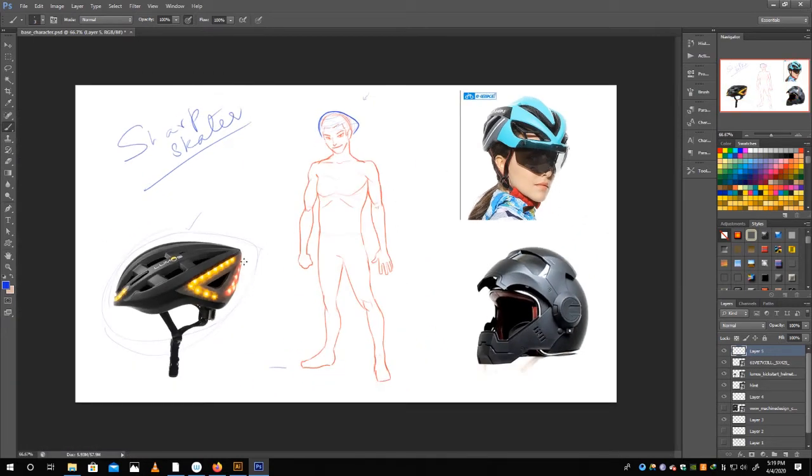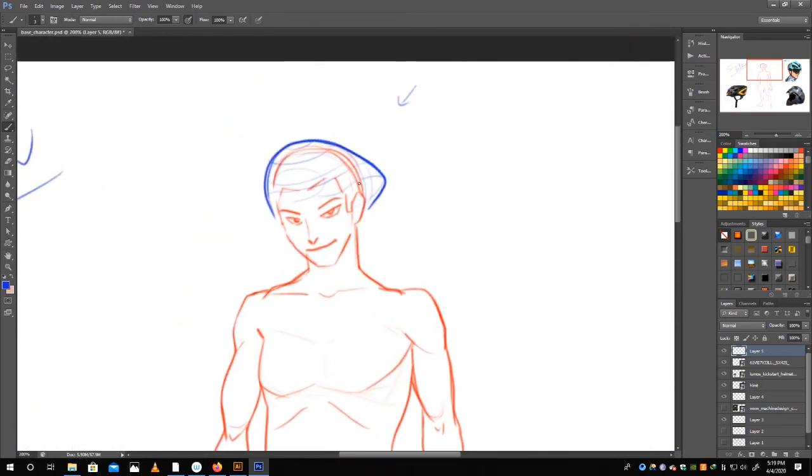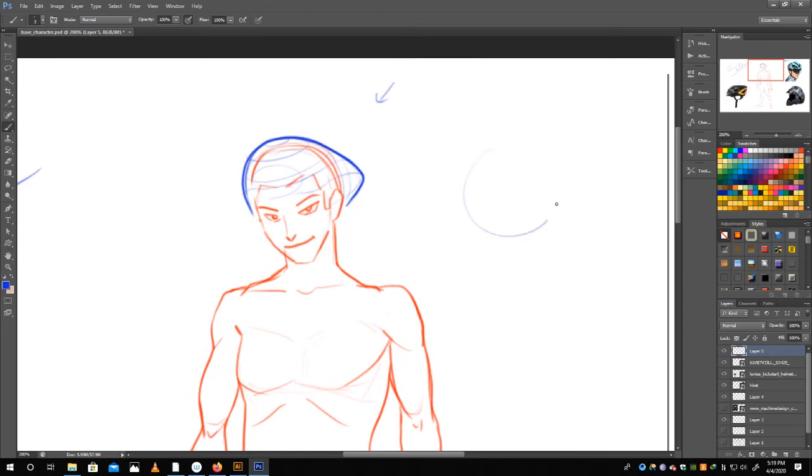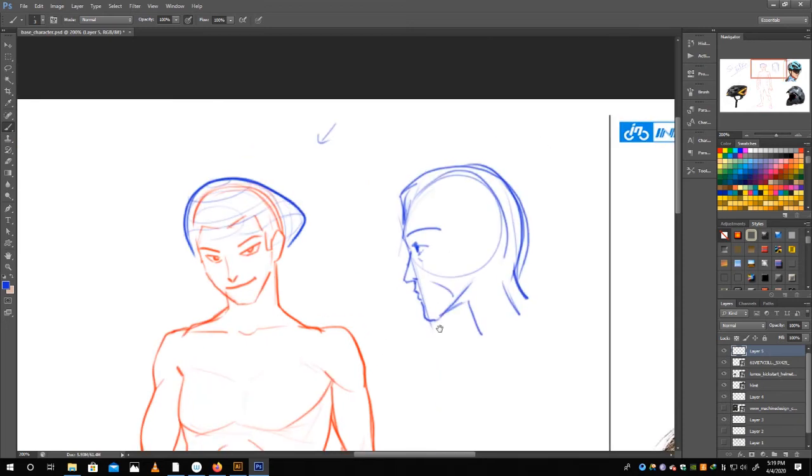All these bicycle helmets are the same, but I really like this because it's also going to help him in his movement. So the helmet will go around like this. Thing is that it should not look too odd also as well. So I'm going to design it in a way that it doesn't look too odd.